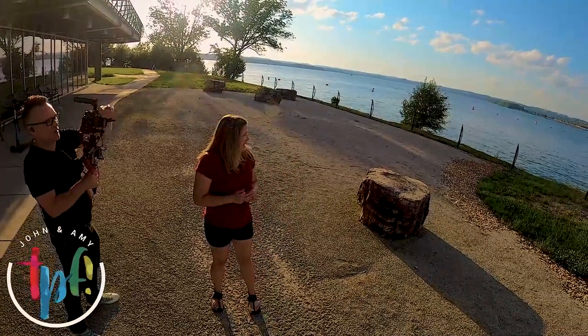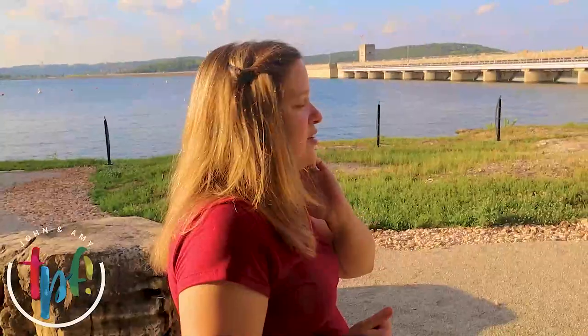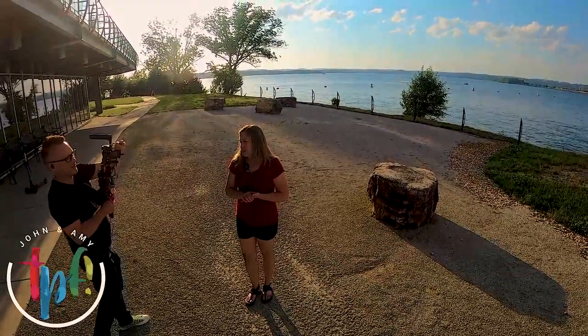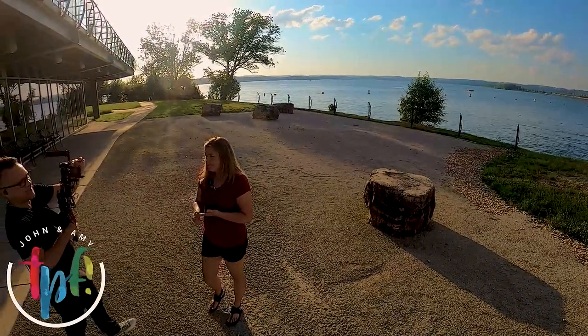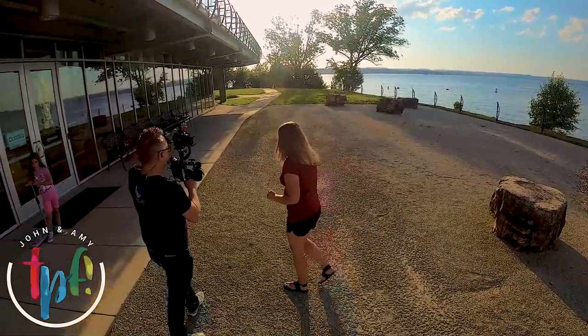Hey Amy, look at the level of the lake. People won't really be able to tell but it's getting really high. We've had a lot of rain this season and usually when we get a lot of rain they're going to have to open the floodgates and let some of this water out to bring down the level of the lake. We get kind of nervous when it gets to this point because we've had some flooding in the past. Alright, let's hike and talk about free and cheap in Branson, Missouri.